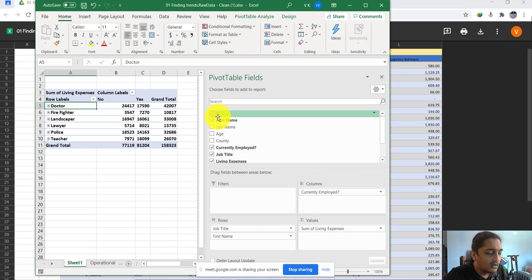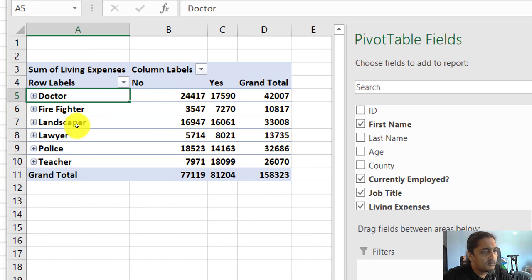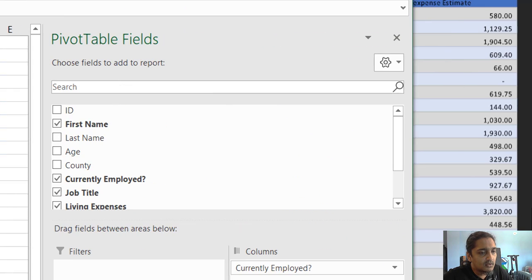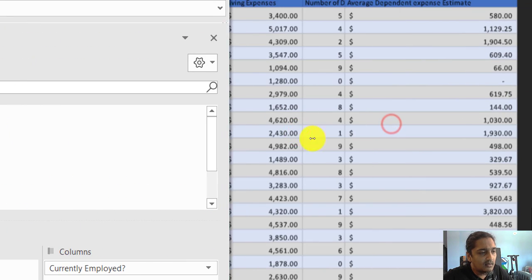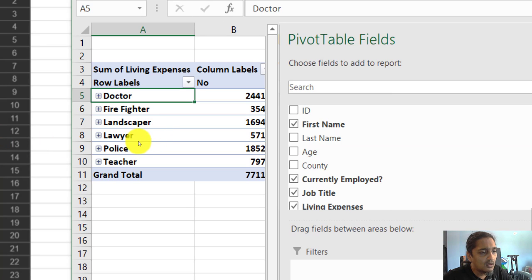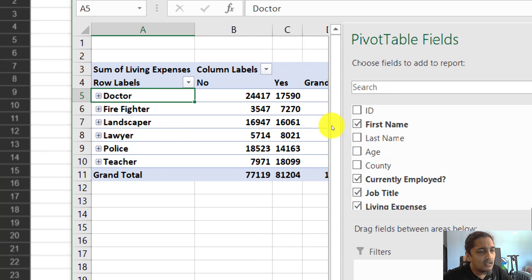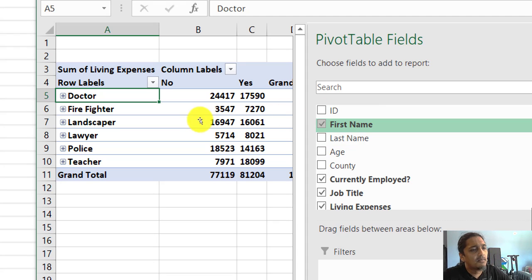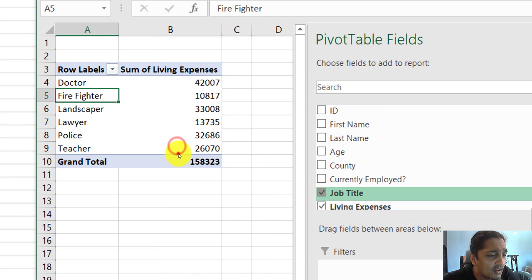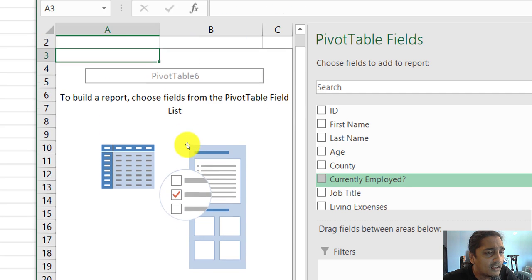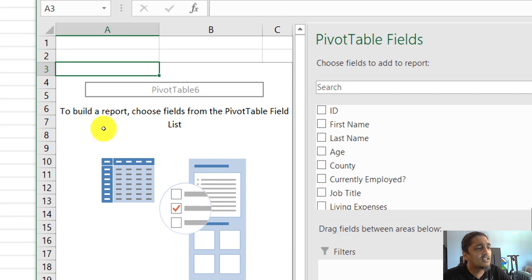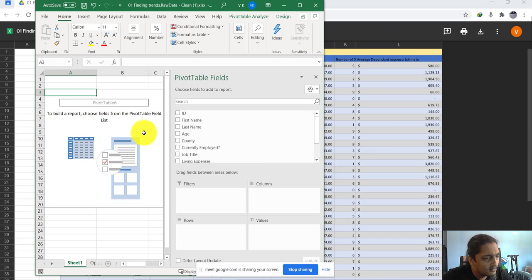What I want to do right now is make this pivot table blank, and this is what you're going to do on your end. I just uncheck everything. Everything that I find under the fields over here, I just uncheck it until I get a blank pivot table. So go ahead and do that on your end.